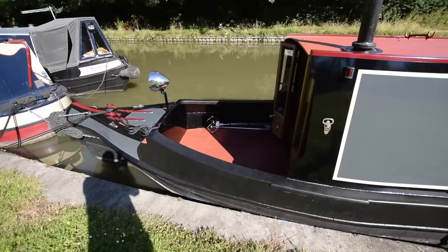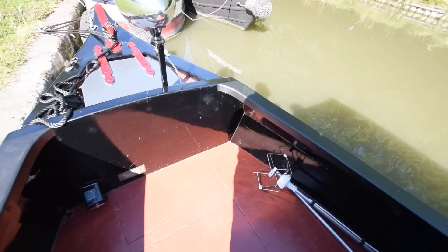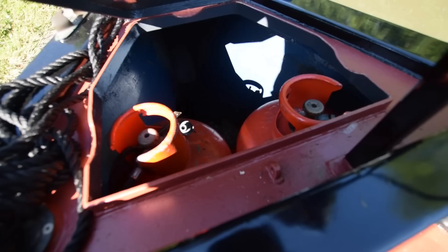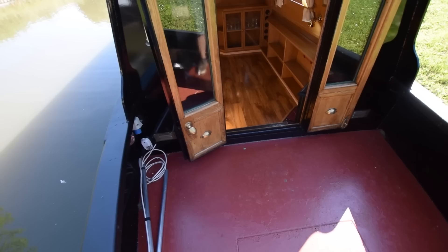There are some belts and spare parts in one of the back steps, which is useful. Nice Joshua bows. There are two 13kg propane gas bottles with a manual changeover in that forward locker — we'll get a look at that in a second. Nice headlamp as well. I do like the traditional-style lamps on the front rather than being on a cratch board. Obviously there's no cratch on this boat. Lying down there is a MaxView TV antenna.